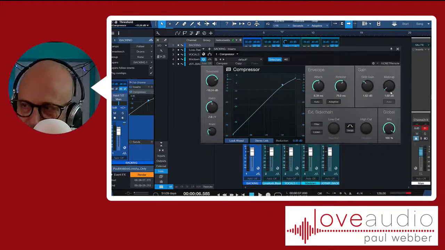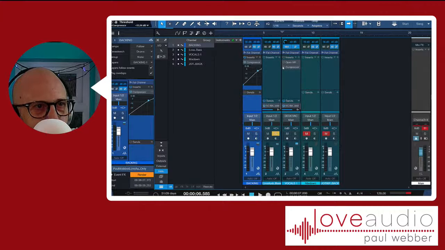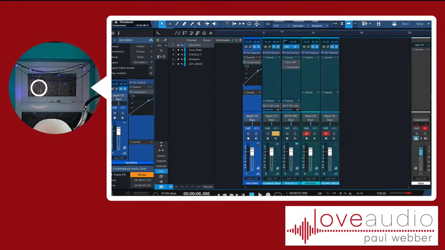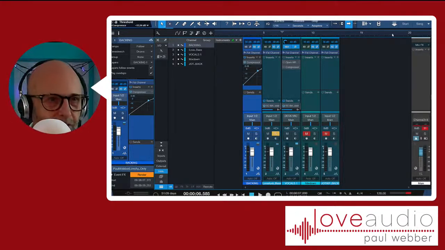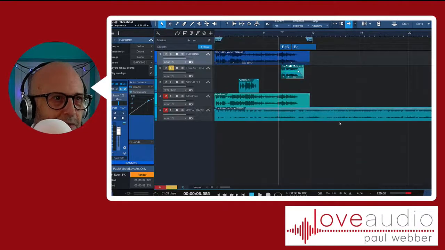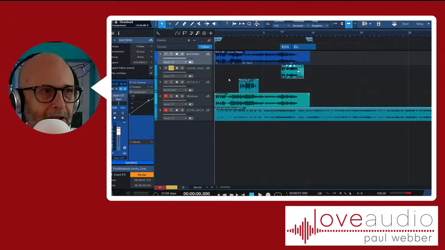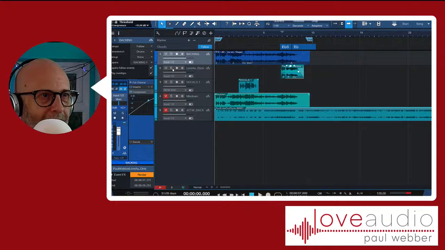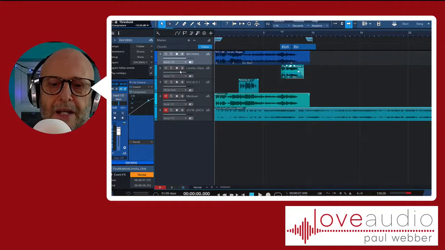We're talking about compression, when to use it and when not to use it. So we're using it currently on this particular track. And as you can see, I've put that compressor back on now. So you'll hear what's going on, but it won't be triggering anything because we need it to sidechain. All right, so let's get rid of the mixer so you can see what's going on. We'll go back to the beginning and then we'll unsolo that and then play it from the beginning.